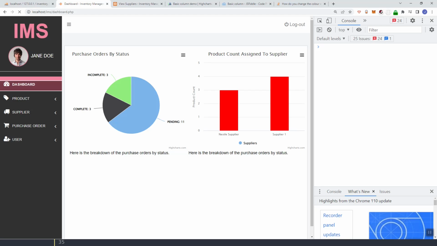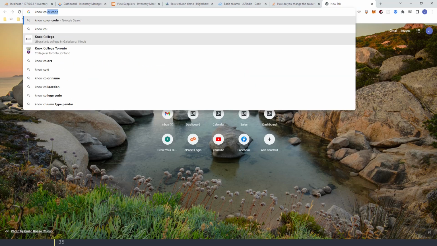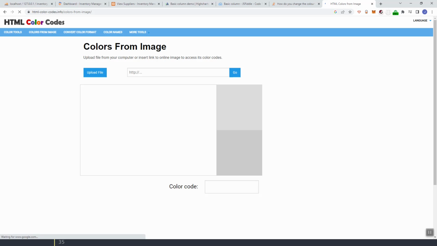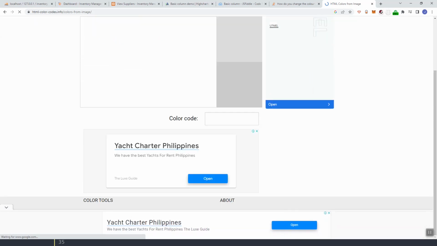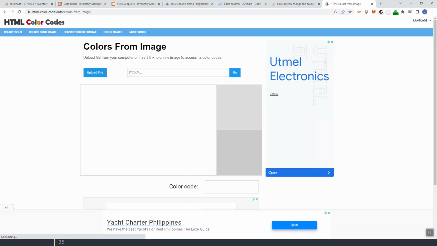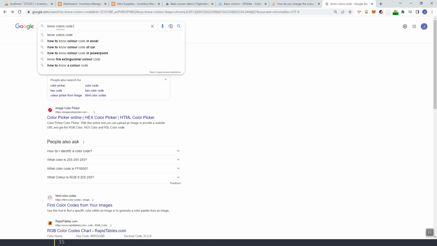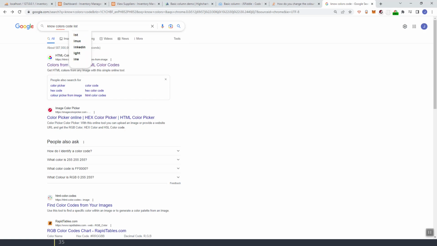So known colors. So let's just look up a color code list.